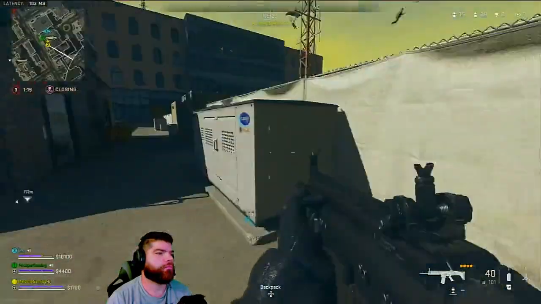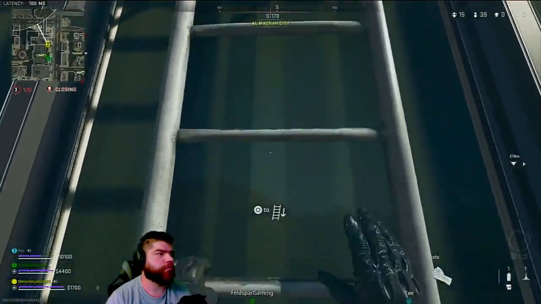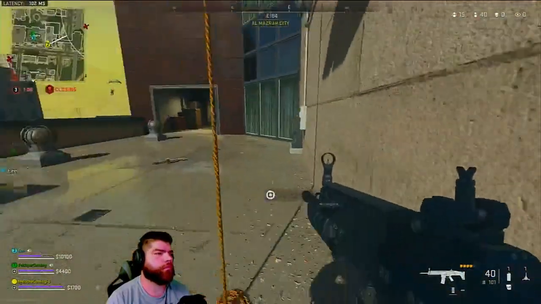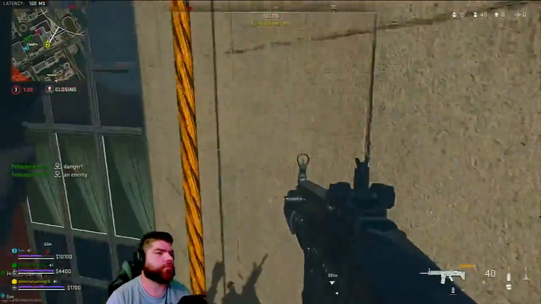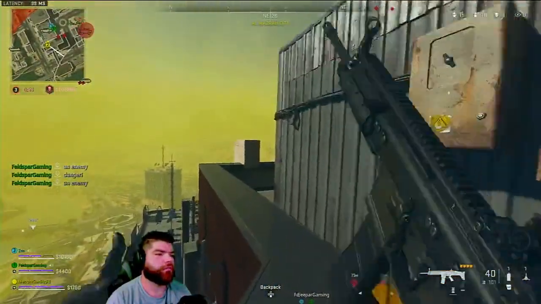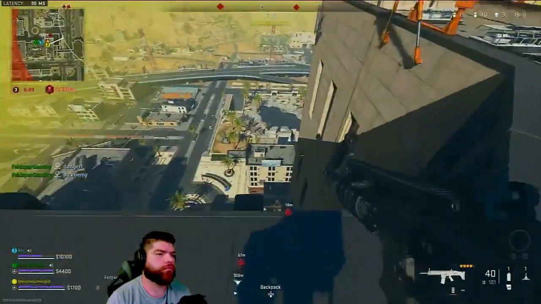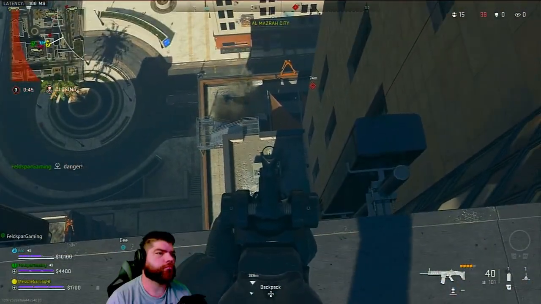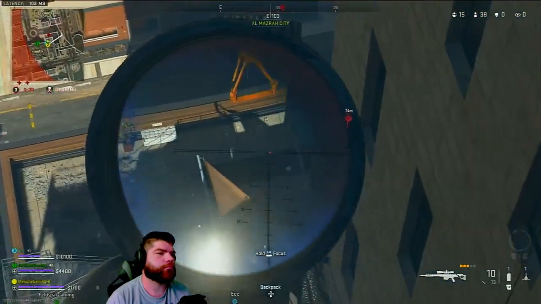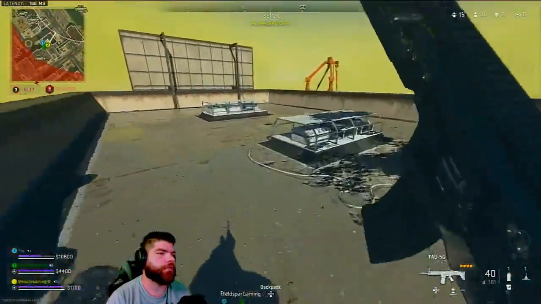Okay. Alright, let's pick up the zip. The team flew to the left side of the roof. I'm gonna climb the ladder, take the zip. Alright. There's a team flying in. Yeah, they went to the left side of the roof. Can't see them from up here.